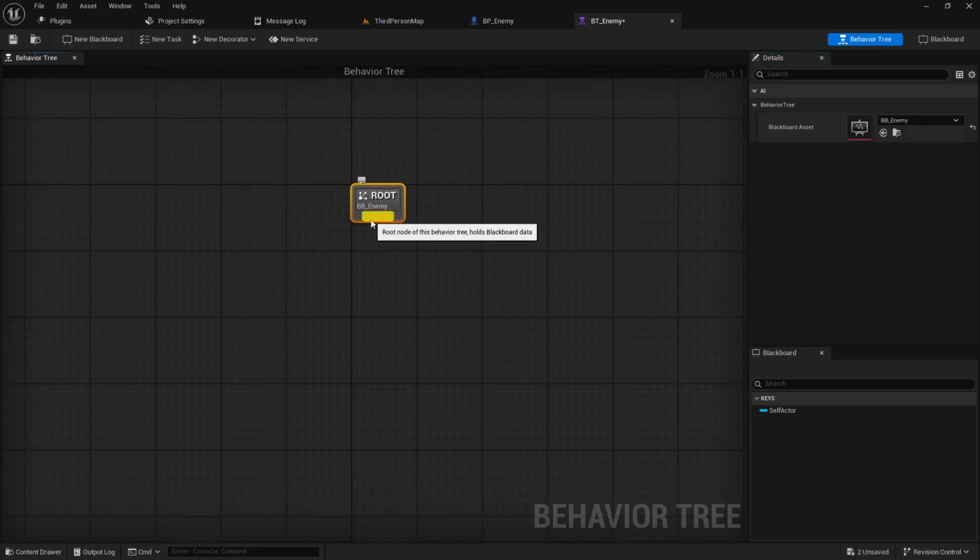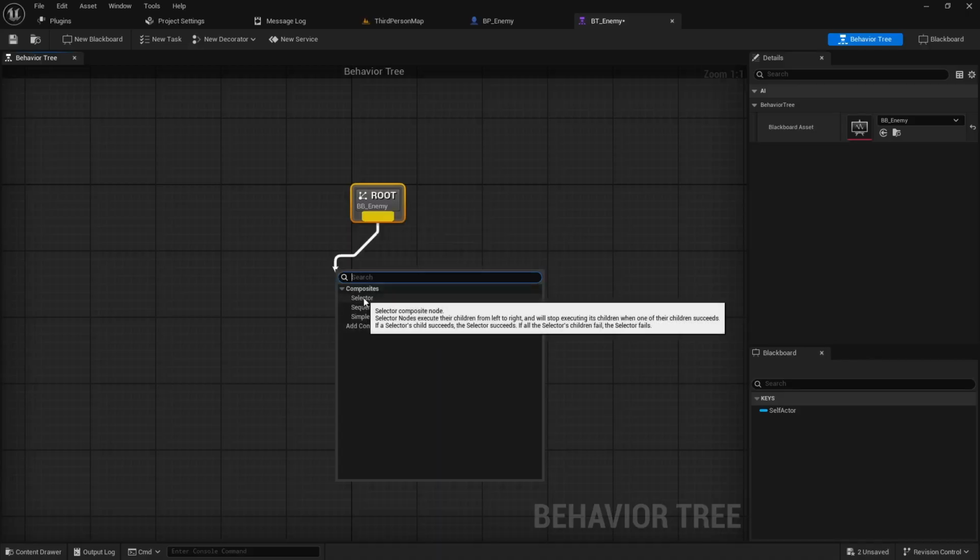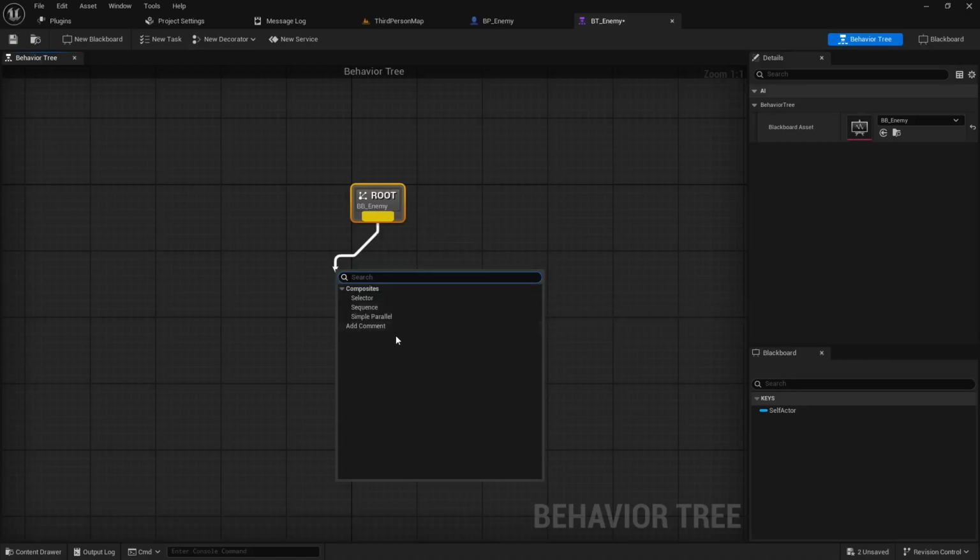Now the first thing we're going to talk about is composites. So if I pull off this, you see I have three composites. I have a selector, sequence, and a parallel. Selector is going to be likely your primary first item that you pull off into a root. The selector will basically allow you to pull in a particular branch. And you can think of composites, selectors are probably like trunks, and sequences are probably like branches. And then parallel is basically like a branch where you need multiple actions to happen simultaneously.